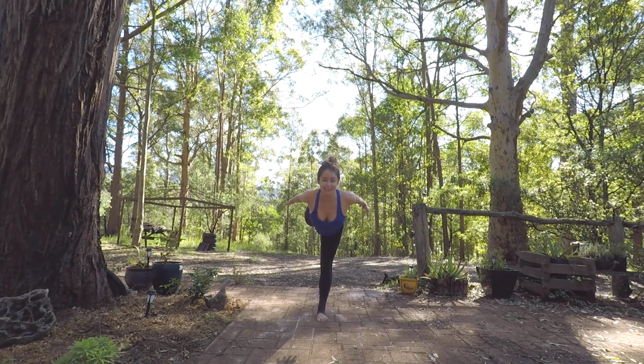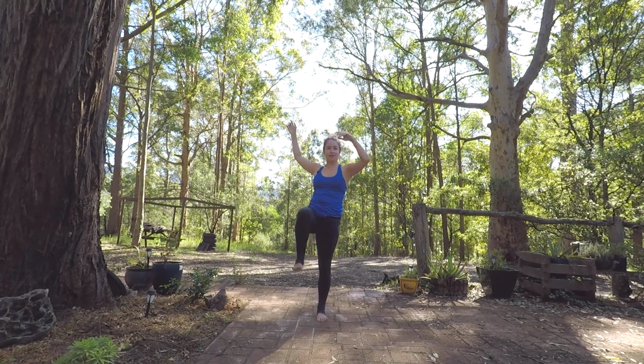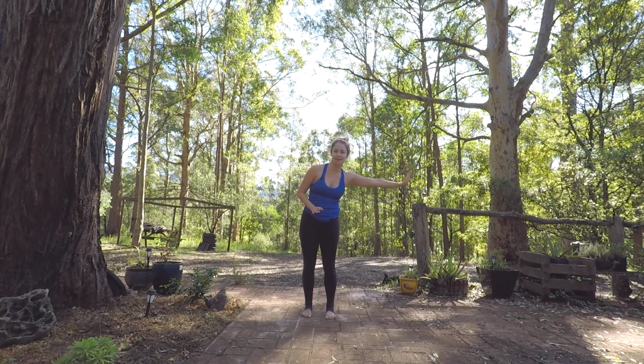Heart reaching forward, heel reaching back. You got this. Come back to center. Float it down. Now, in terms of the sequence, we are not going to hold for 3 breaths each time.